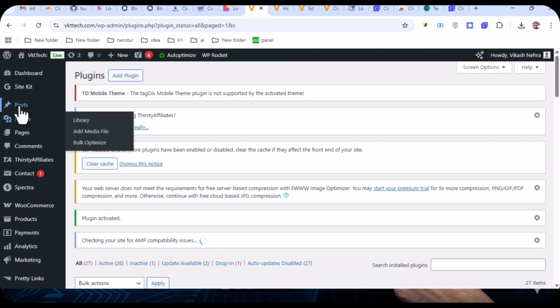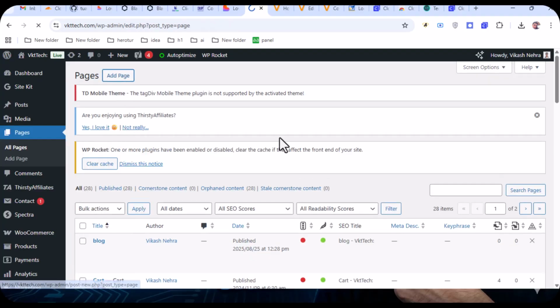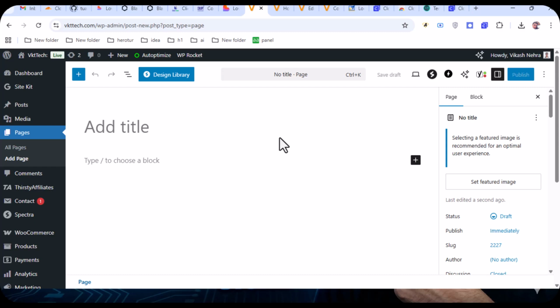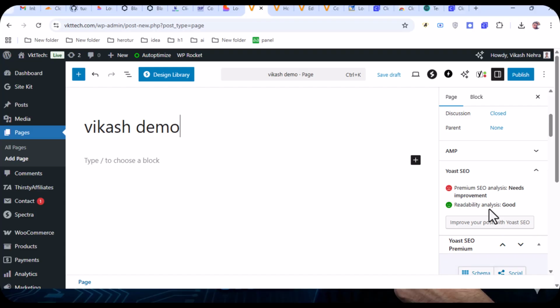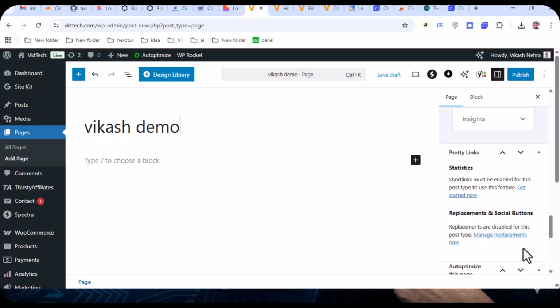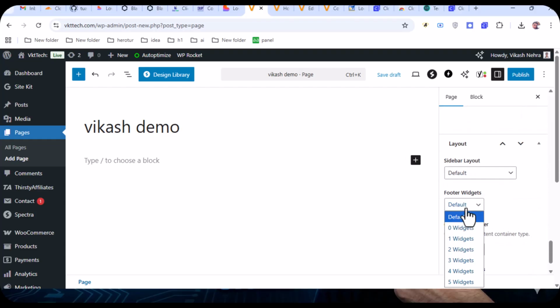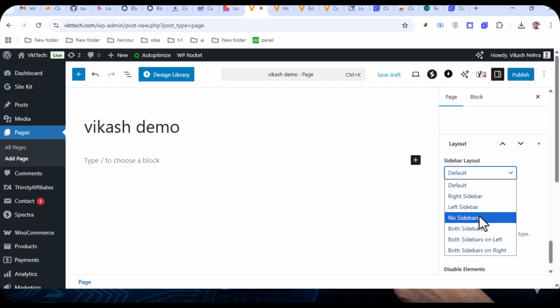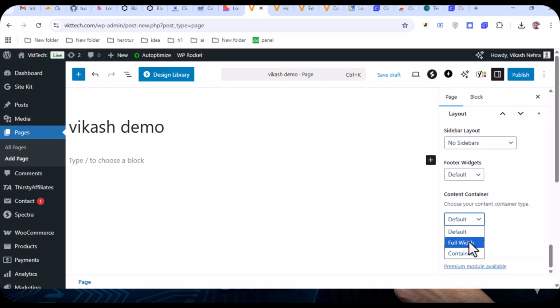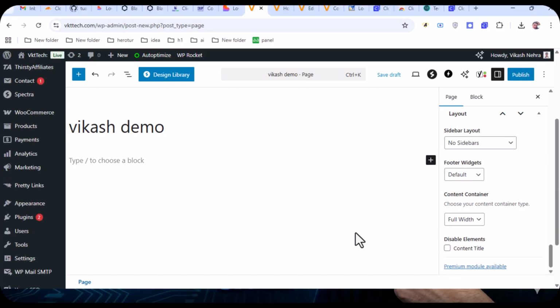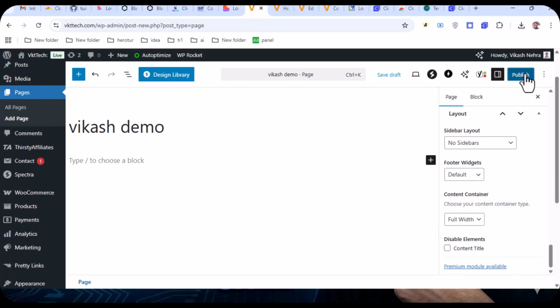That's activated here. I'll come over here and create a page. There's an option called Demo Page, and here I'll name the page Wikis Demo. Okay, I've named it Wikis Demo, and what do I do here? Come down to the page, select No Sidebar, and here I'll scroll down. Okay, and I'll click Publish.